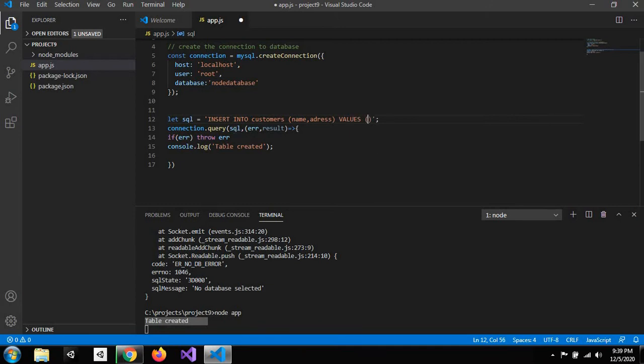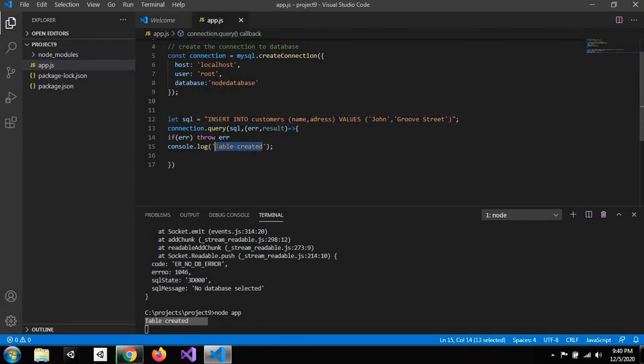Here will go the customer name. So let's call that customer John. Okay, John. Just this. And the address will be Grove Street. Okay, John from Grove Street.